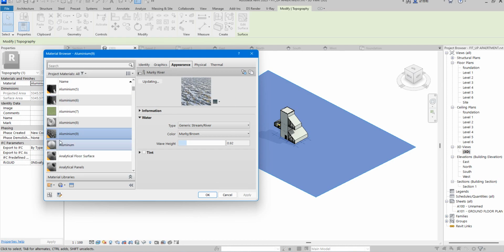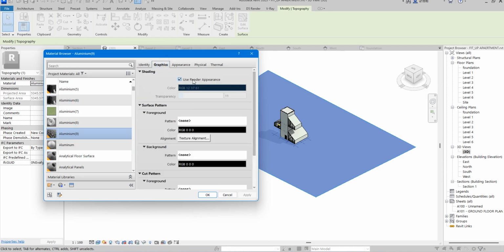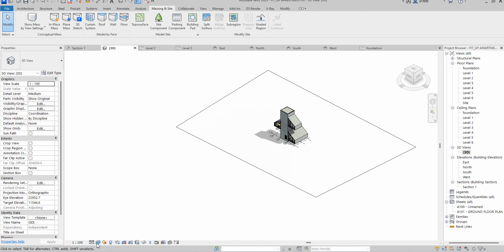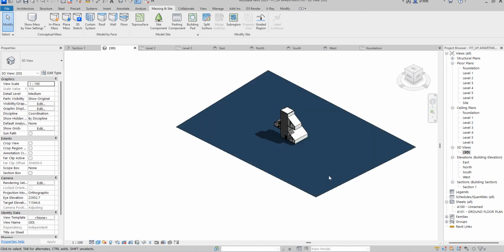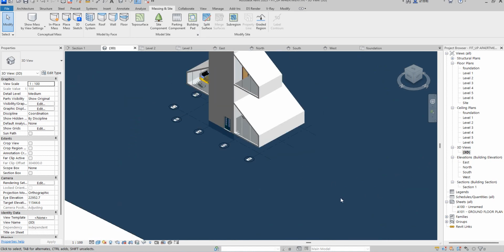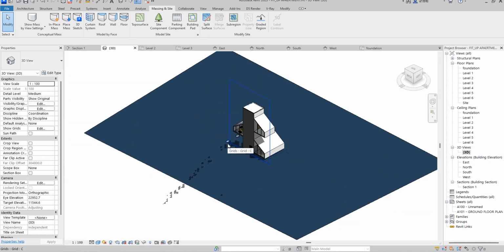If it is not showing the color in the rendering aspect, you can say it's not using the color, then use a normal color like this. Click OK. By the time you choose a color shading side, it will affect the color. So you can work on this for basic performance.